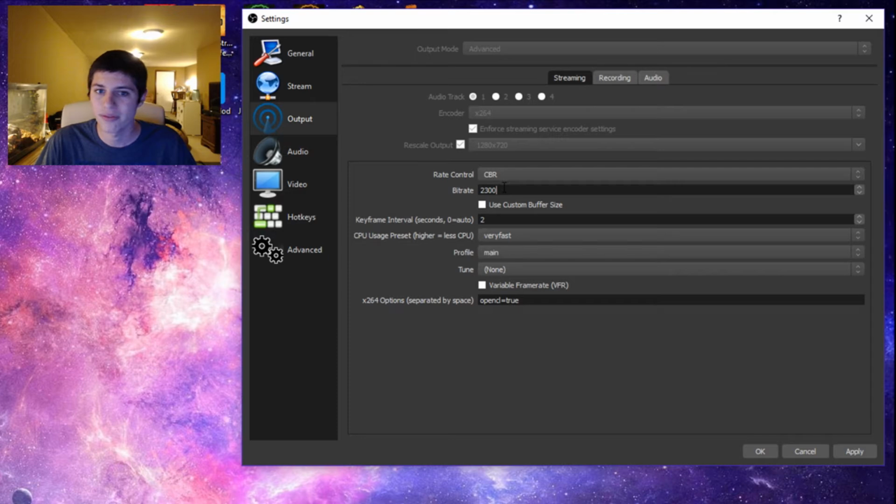So if I have 2500, it'll lag, but usually people say have a minimum of 2500 and a maximum of 5000. What you have to do is go test your internet, go to speedtest.net, and whatever your upload speed is, like mine is about 2.3 upload, that's what you do in the thousands. So if it's 2.5, then do 2500. If it's 3.0, do 3000, just like that. But just don't go over 5000.